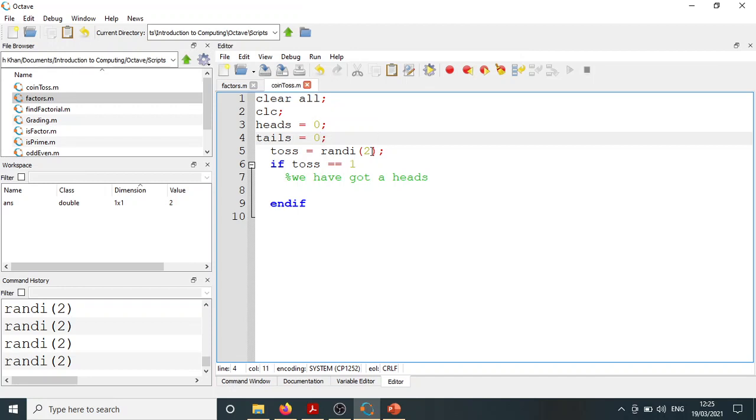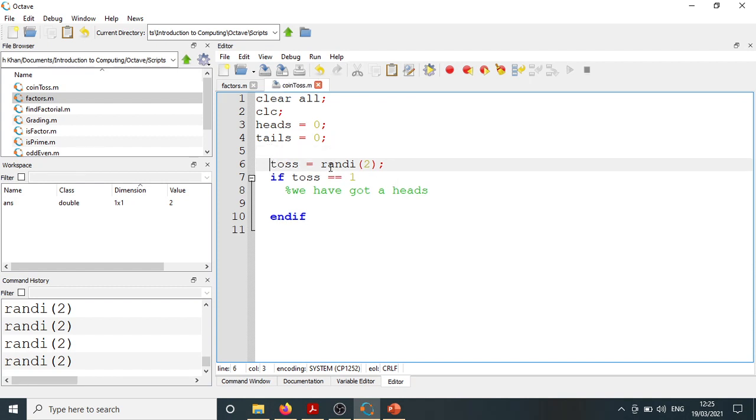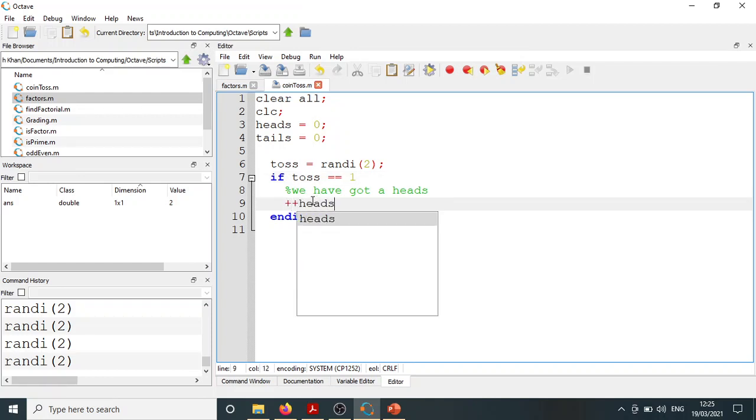So whenever we toss a coin, how do we toss a coin? We just generate a random number with two possible values, 1 and 2. We store the outcome of a toss in the variable toss. If the value that is randomly generated is 1, we assume that we have got a heads, and we increment heads.